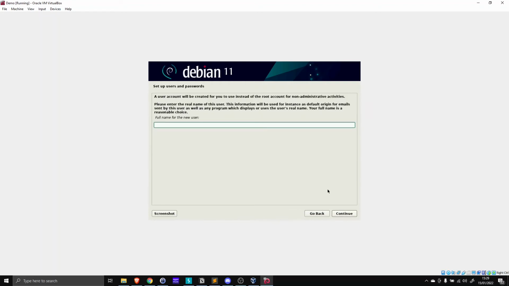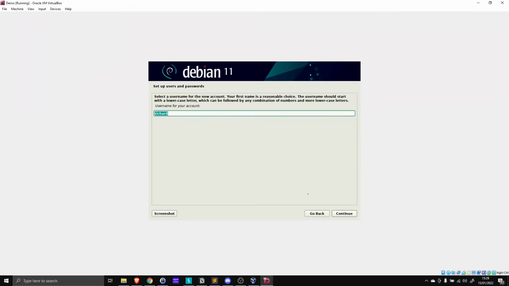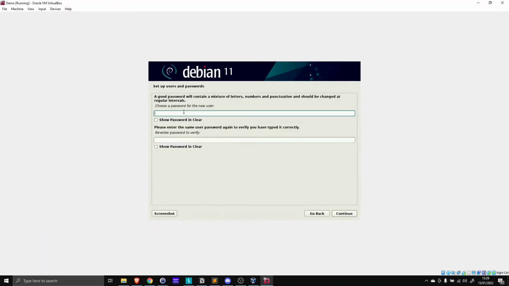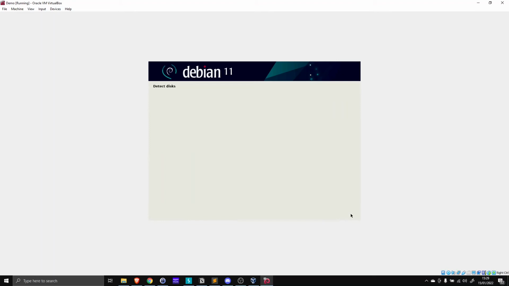So this is going to be the full name of the normal user, so the user or the account that you're going to be logging into whenever you use it. So I'm going to put my name, keep that there, and now you need a password for the other account, so the Richard account, not the root, because we've done that. This is the Richard account. Once we've done that, continue.